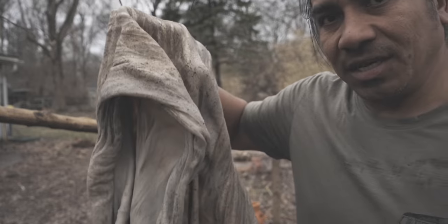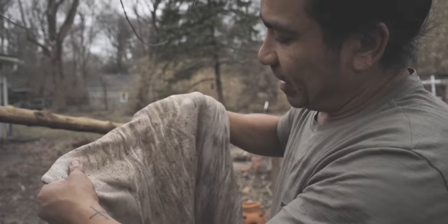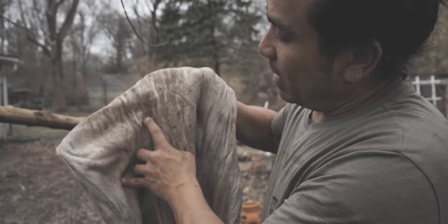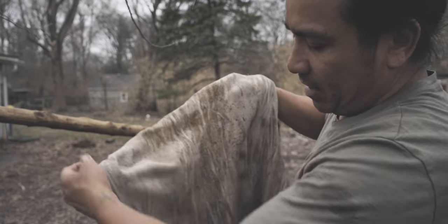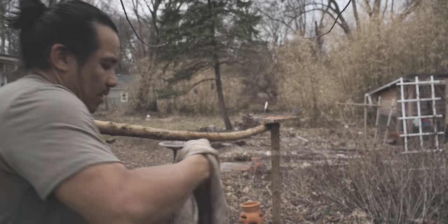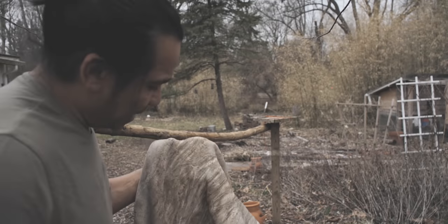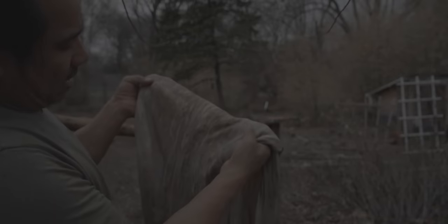Ready to get stretched, it's ready to get pulled. You pull it and you stretch it to try to get those areas out. Still has a lot of water on it. There is still a bunch of moisture in it, but that's pretty much bringing out the hide.